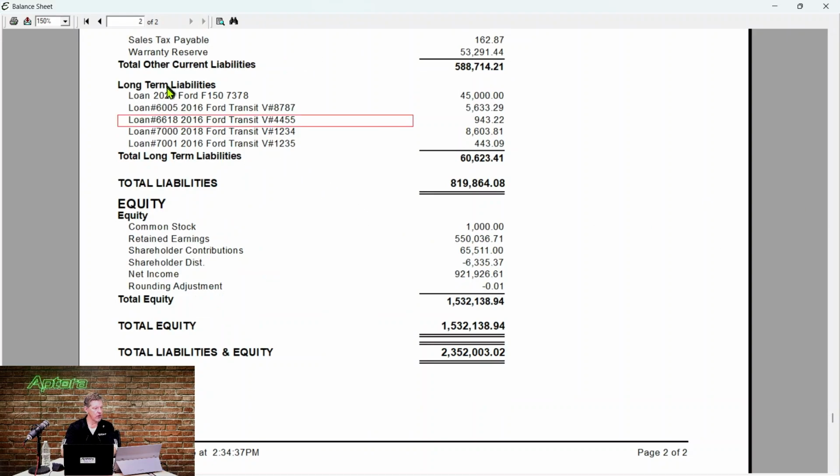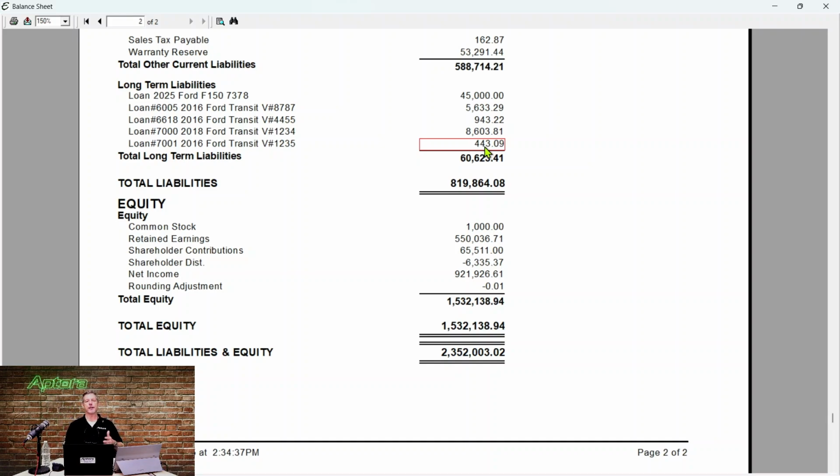So here I have a loan that I just created for this new truck. $45,000. Yep, makes sense. We haven't made our first payment yet. But what about these? Without being able to prove it, does that look like the right amount? Because according to the software, you owe $56.33 for that truck. You owe that much for this truck, that much for this truck, and that should have been paid off. We paid that off a long time ago.